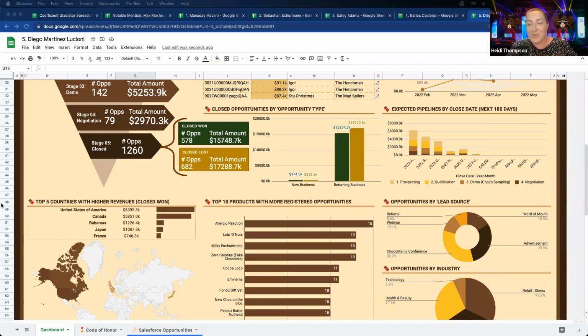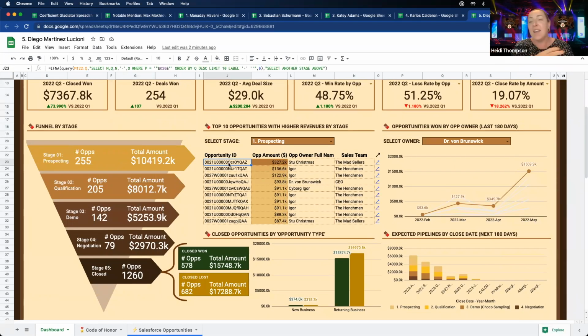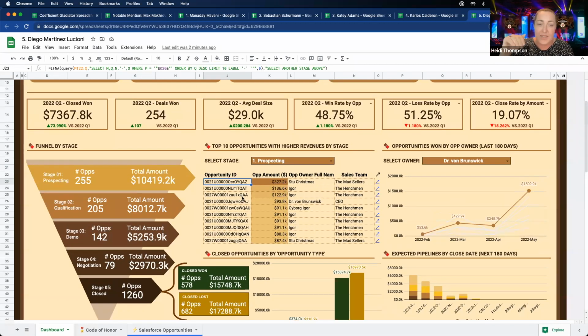So as a RevOps leader, I would definitely recommend removing anything that has to do with IDs, because to any key stakeholder, that's a foreign language to them. They don't understand what ID means or how it's valuable. It isn't a value add for any of the C-suite. So I'd recommend removing that from both the filters and the table.